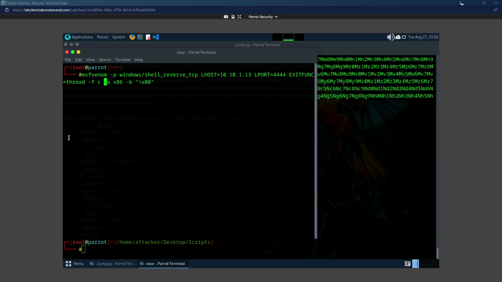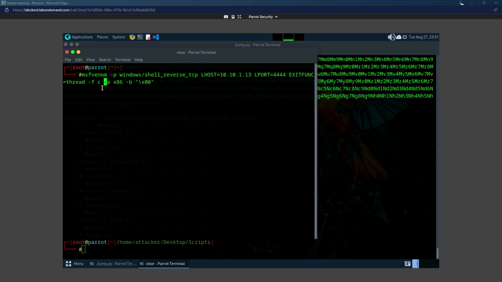It's going to generate a payload for us. And we see the LHOST, which is us, and the port, and the exit function. This is where the payload finishes running. It's going to execute, right? If we set the exit function to thread, what happens is it will do a clean exit to help even avoid crashing the target app. And then the -f that you see right over here is a flag that does the format of the output. In this case, we're formatting it in C.